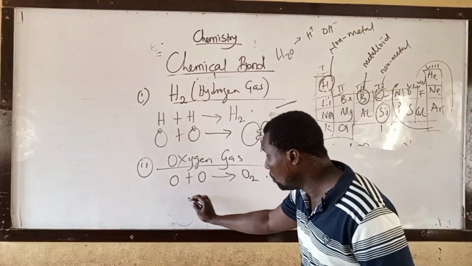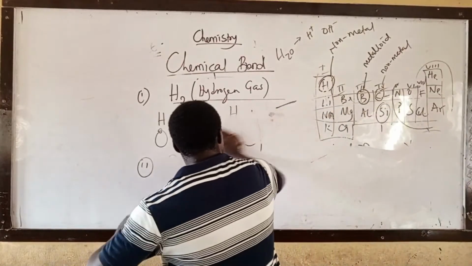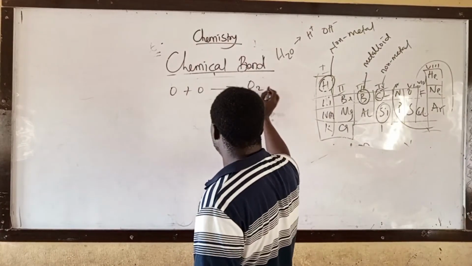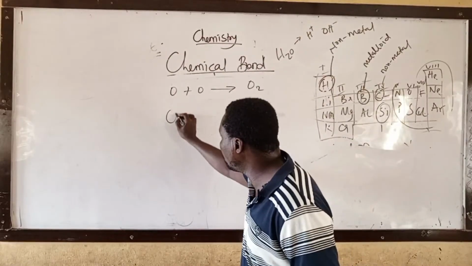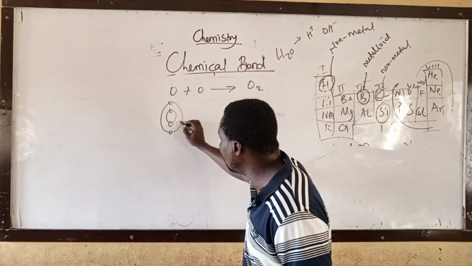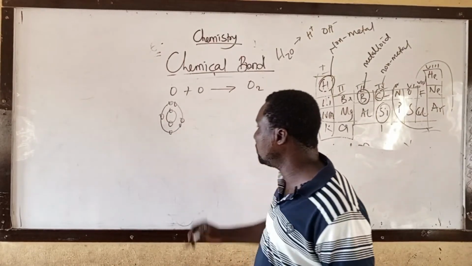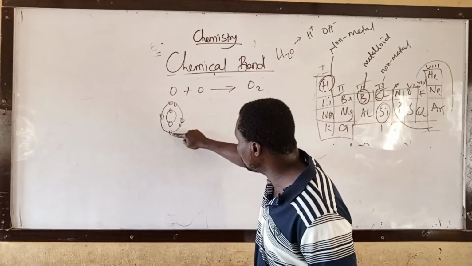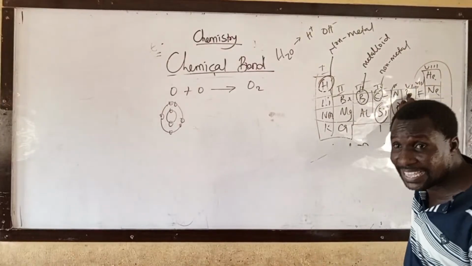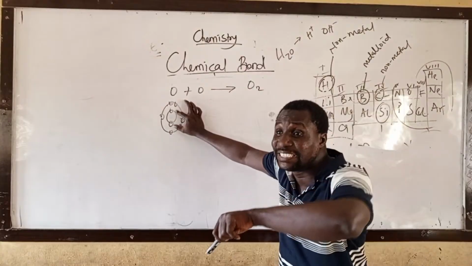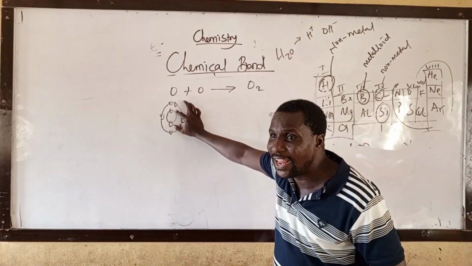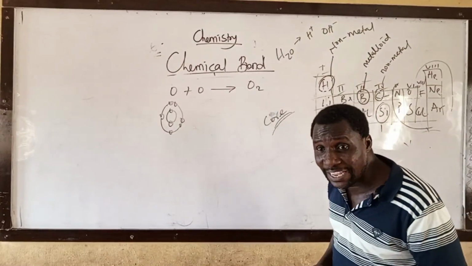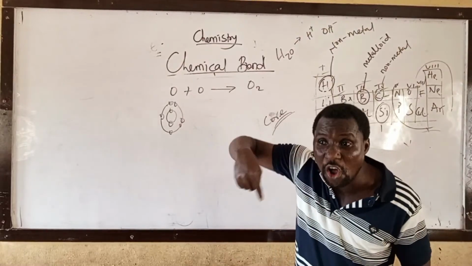That means if I draw it, let me clean this one up because of the diagram. You have O plus O will give you O2. Therefore, in the oxygen atom you have 2 electrons, then 6 electrons on the outer shell. Are we following? How many electrons altogether? 8. 1, 2, 3, 4, 5, 6, 7, 8. The atomic number of oxygen is 8. These 2 electrons inside are called core electrons. Electrons that are inside are called core electrons.